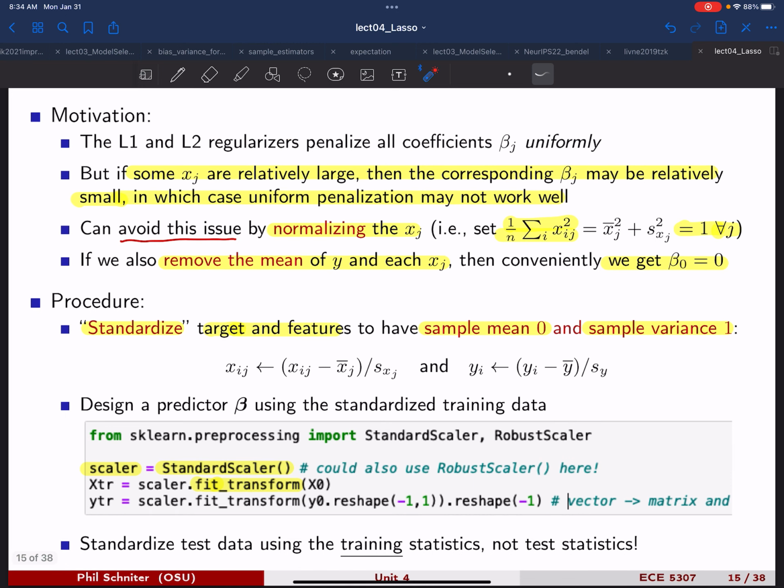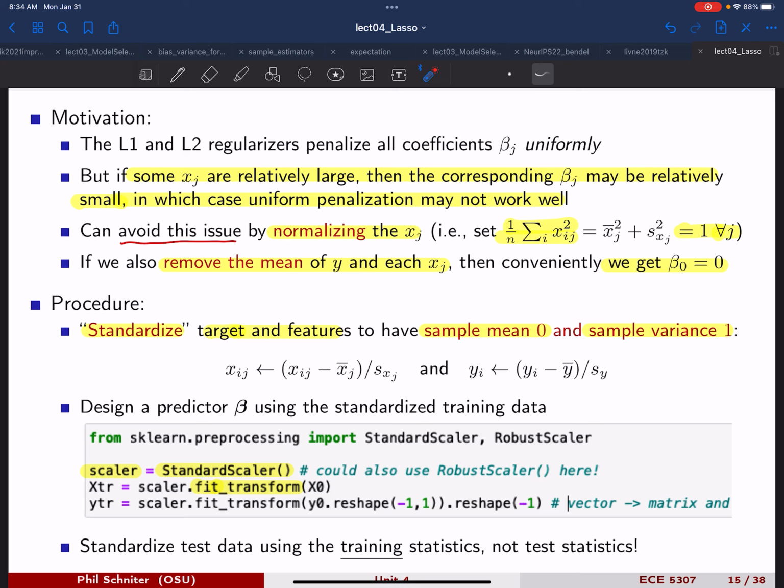Okay, so this is standardization. It's a very important procedure. We could have been doing this all the way back since Unit 1, but it turns out that just for the least squares estimator, when you do the standardization, it doesn't change anything. What's important to us now is that we're doing regularization, and because of this term here, now it will have an effect. So that's why we're talking about it now. Any question on standardization?